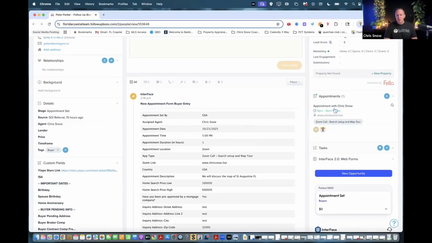So if I were just creating an appointment in FUB, I had to do all those things anyway, or most of them. And so just a couple of extra clicks, I got more information and more stuff is done for me. And we take the guesswork out of what stage it should be. The agent doesn't have to worry about moving something. So that's what our appointment set and each of these individual forms will end up doing.